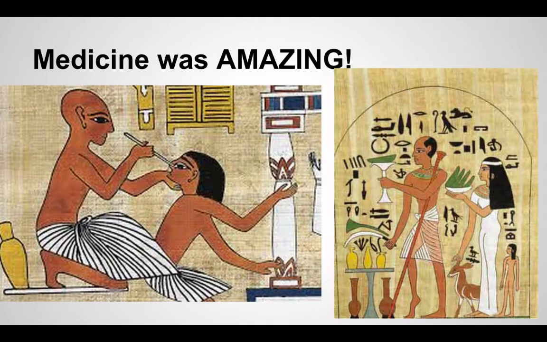The one technology that is absolutely amazing in Egypt as compared to Mesopotamia is medicine. When we find these papyri that outline the medical techniques of Egypt, we find that they could do, or at least would attempt to do, brain surgeries, that they could extract cataracts from the eye, which if you think about when this is happening and getting anywhere near a human eye successfully, it's totally amazing. They successfully used herbs to heal many different types of diseases. They understood how to prevent pregnancy, to keep population down so that everybody could be healthy. I mean, truly amazing stuff.